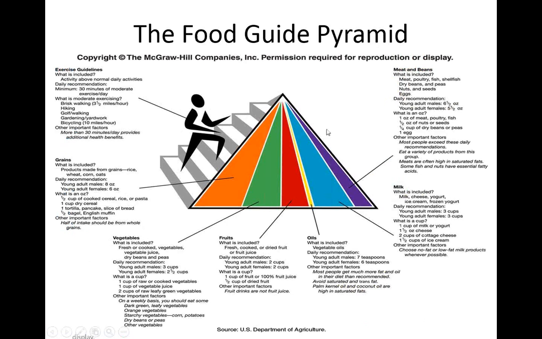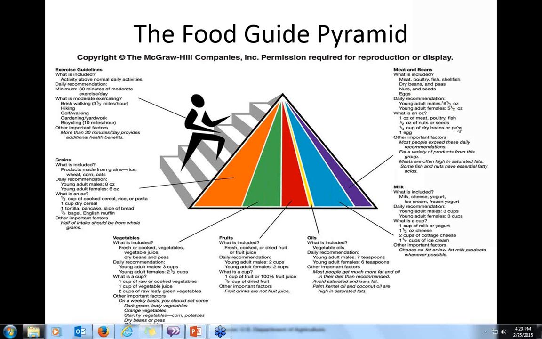This is the food pyramid guide. This is a very confusing way. They've updated the pyramid. This shows us to exercise, to get off our butt every now and then and take a walk. We have grains, veggies, fruits, oils, milk, and meats. And the size of the colored triangles represents the amount we're supposed to eat daily. And yes, you are supposed to exercise daily.